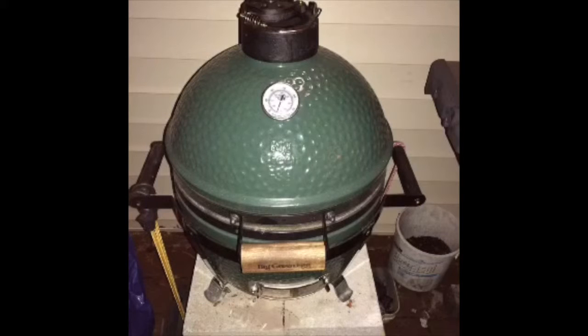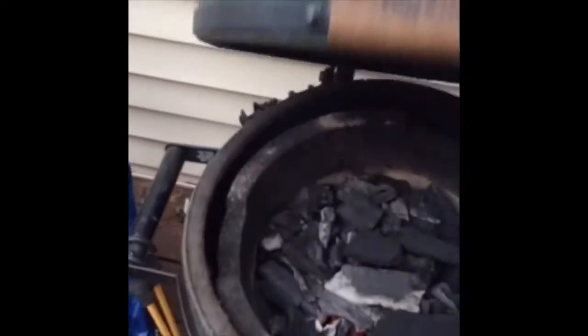The Minimax is great because it can maintain a low temperature for a long period of time. And then when you want to sear, you can get it really, really hot — like 600 or 700 degrees. And that's critical. Once my Minimax gets up to temperature, about 250 degrees, I add a couple of wood chunks. Here I'm using pecan.